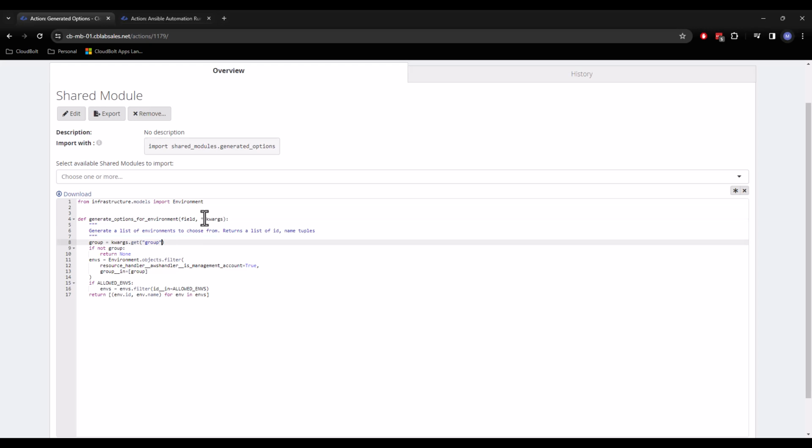Field, I'm going to also, we can do this a couple of different ways. I think I'm going to include it with kwargs.